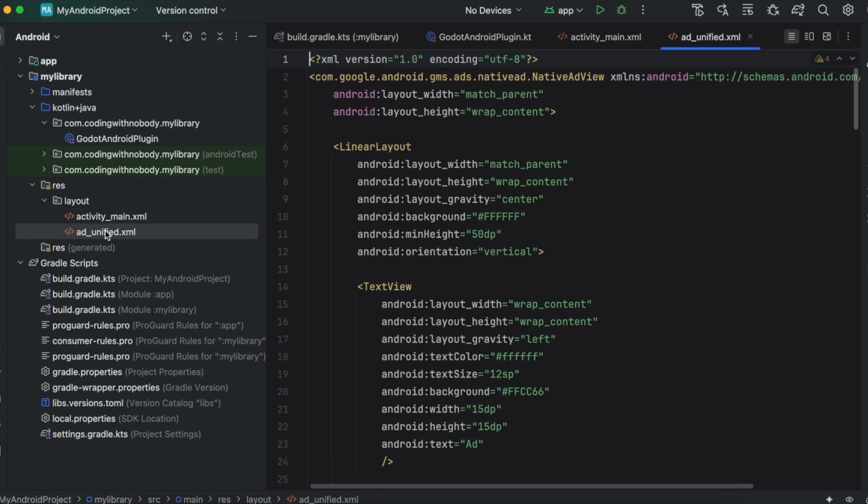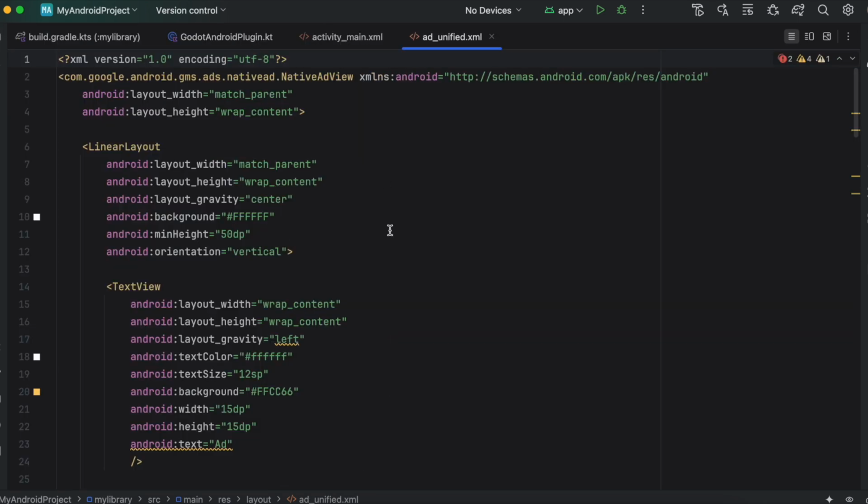Next you need to go to ad unified.xml. Now this particular thing is a little bit complex. It's not that complex, but I could have simplified it even further. But the reason I didn't simplify it is that I have literally copy pasted this from the Google AdMob documentation. I have tried simplifying it, but I used to get errors, like I showed you at the start, right? If there are any errors, the Google AdMob validator shows you those errors. I was getting those sorts of errors. That's why I was like, the heck with it, I'm not changing anything, I'll just use it as it is.